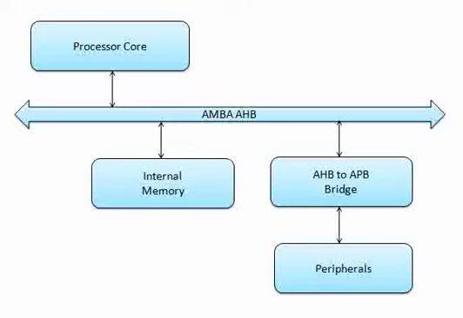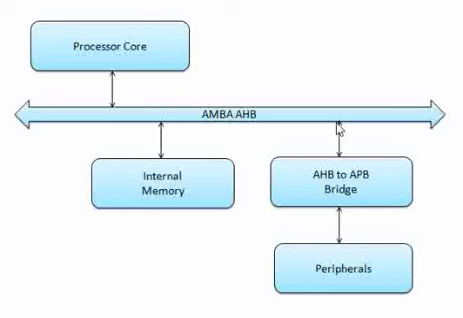If you see the block diagram here, the processor core, basically the ARM processor core, communicates to the internal memory using the AMBA AHB. AHB is the Advanced High-performance Bus, which helps communicate with multiple devices on the chip. The internal memory includes the RAM and flash, and we'll talk about how that memory is organized. But just to give a view of how the communication happens, it is mentioned here.